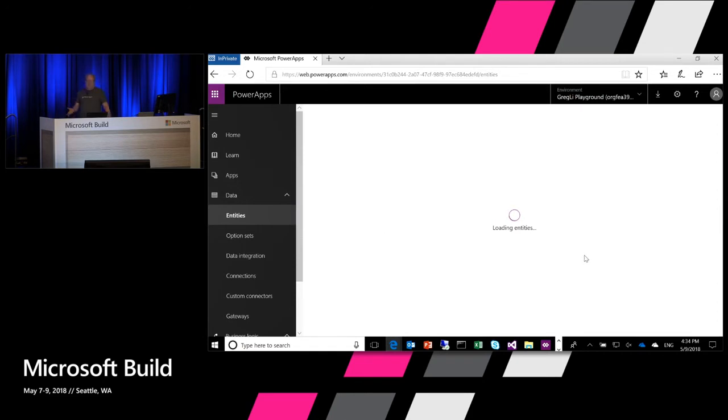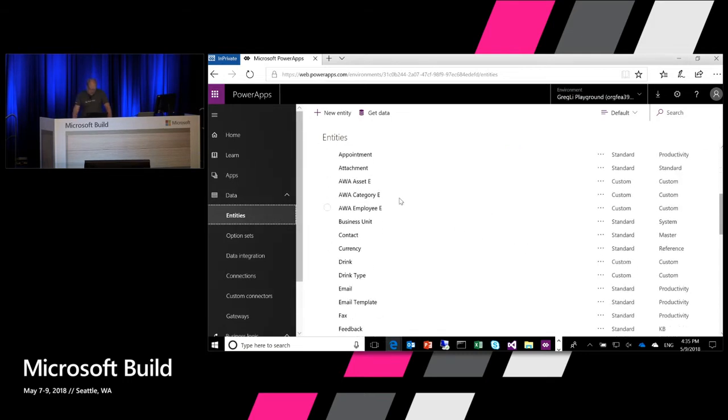So I have a list of entities here too. These will be a subset of the ones that ship with CRM. It's meant to be a core standard entity set that can be used across all the apps and for people to build custom apps on top of. And by leveraging that, the hope is that there'll be communication possible between the different apps and they can leverage the same resources.